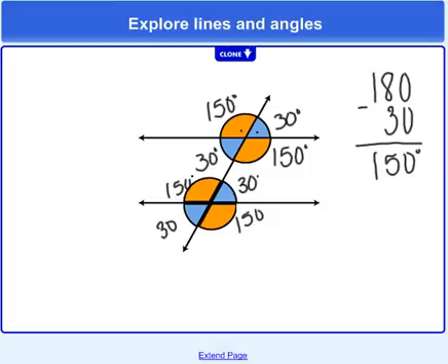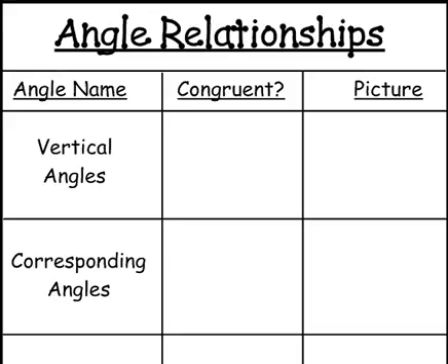On the next page, let's go ahead and flip that page over. You should have a slide that says angle relationships. It looks like this right here. We're going to fill this in as it goes on. As this video continues on, I tell you the angle names, and you're going to tell me if they're congruent. A simple yes or no is going to do. Then I want you to go ahead and draw a picture of what it looks like. Hopefully on our quiz or test, we're going to be able to use this card, but making sure that we understand what it is.